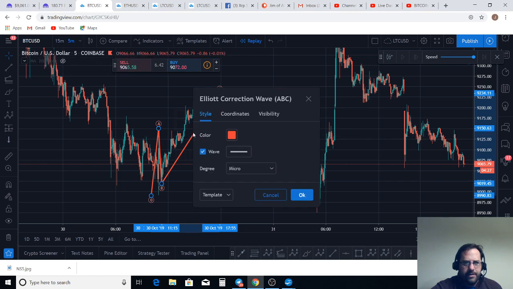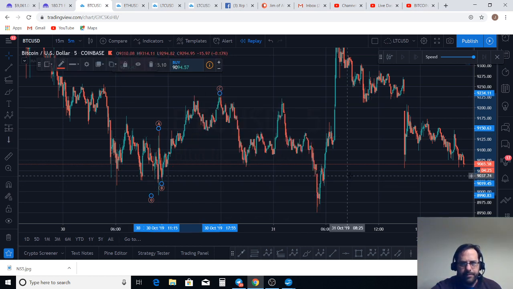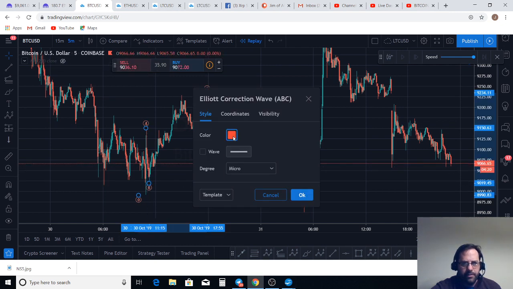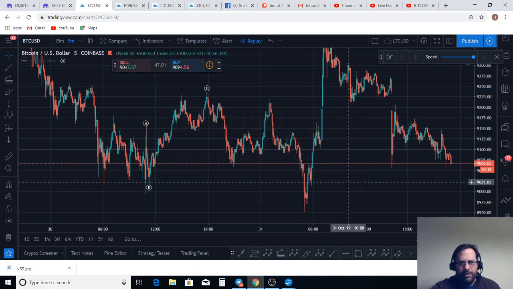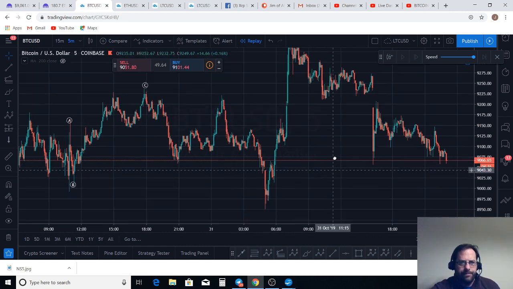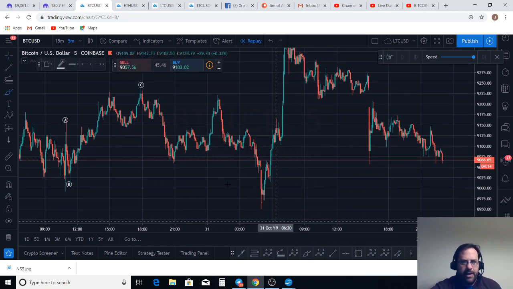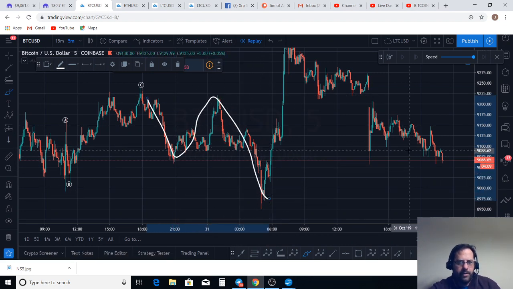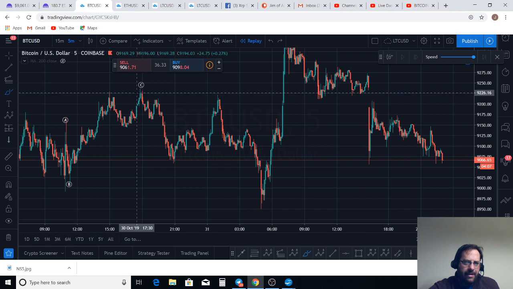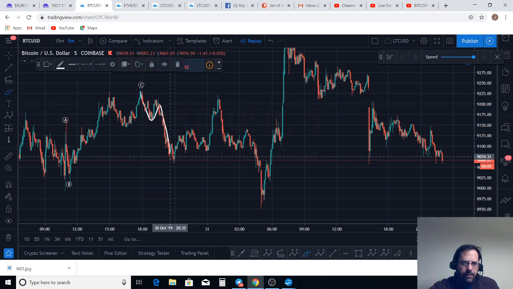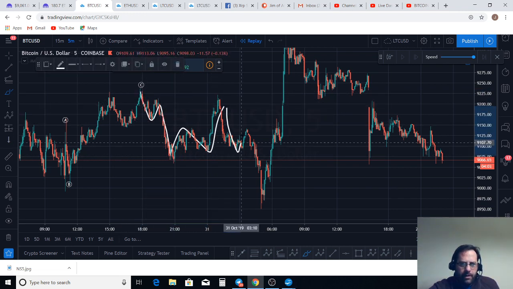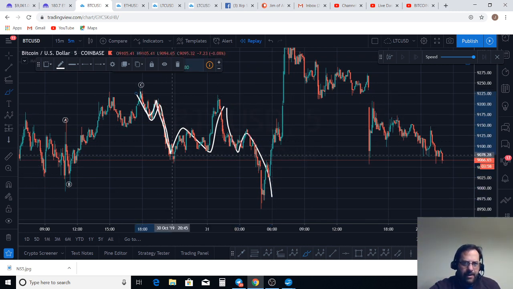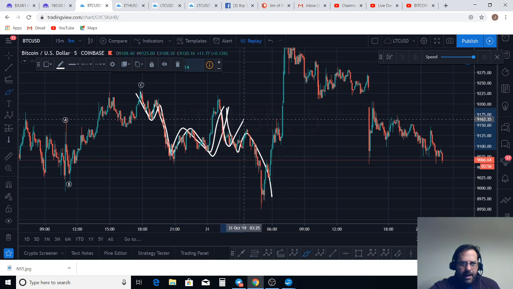I'm going to take the wave off. So we got it labeled. Let's label it a different color. White's kind of an easy one to see on my chart. Now, just looking at this without doing anything, I see 3 waves here. But notice what I see. I see this. A 3-wave, a 3-wave, and a 3-wave. That's an ABC, an ABC, and an ABC.